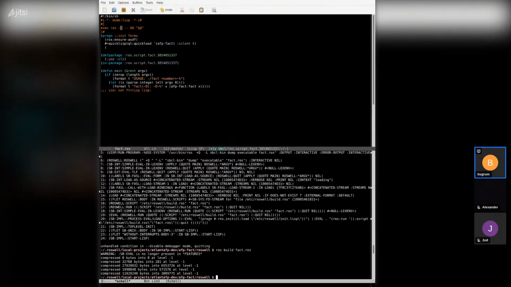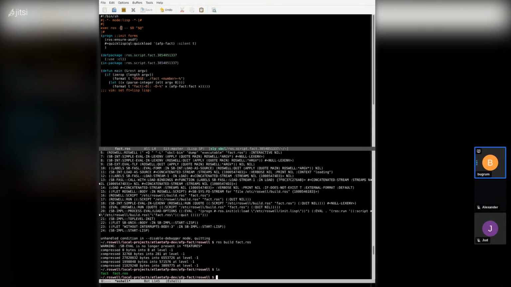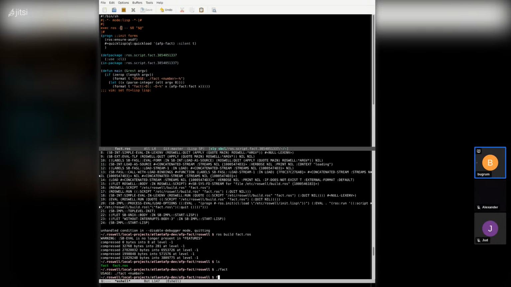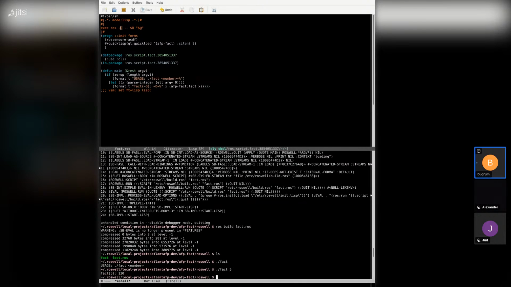So we have now our executable, and as you can see, if we run it, it's going to say usage. Obviously, we've tried this before. It's going to go ahead and compute our actual factorial, but we've separated the library code from the rest of the executable. So now we have a script that's calling out to our functions. It may take command line arguments.